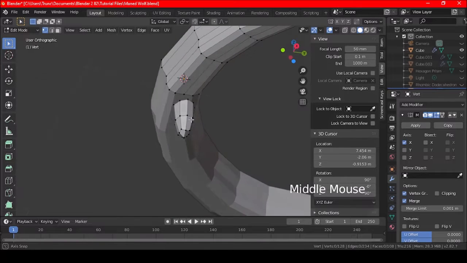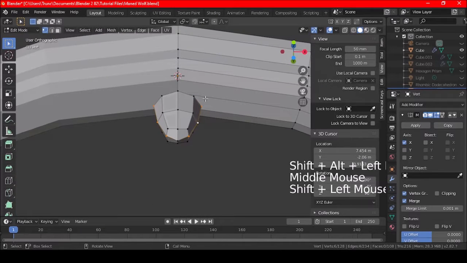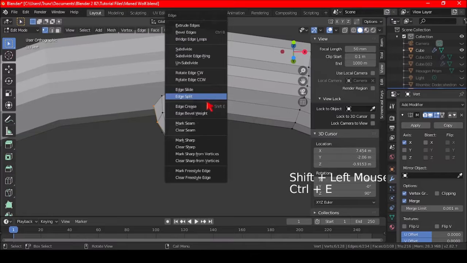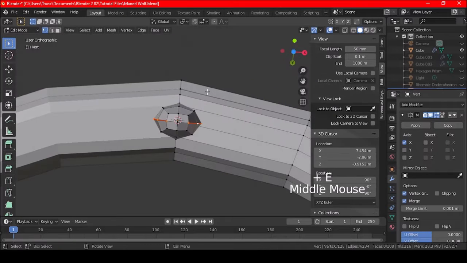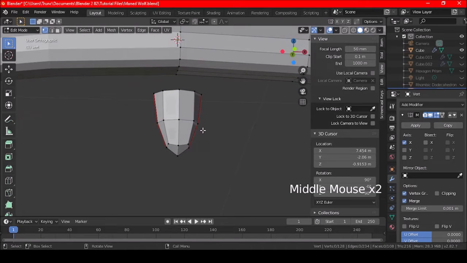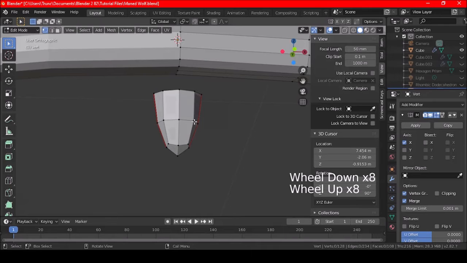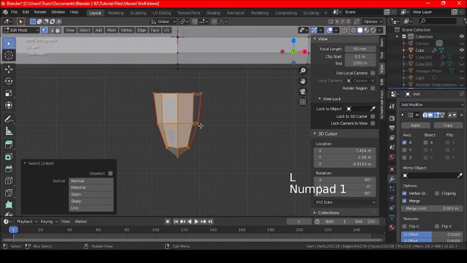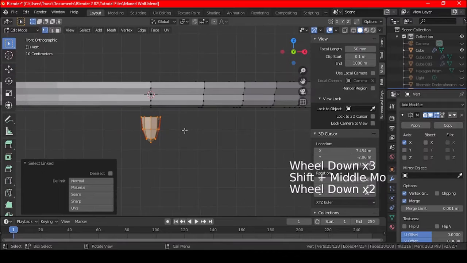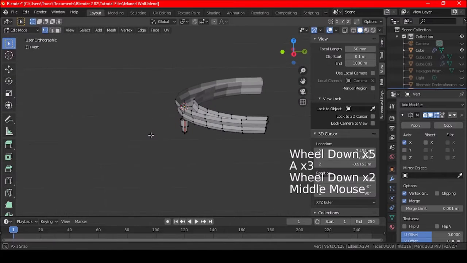And now, before I continue, let me do this. And you'll see why soon. Okay, so Control E to mark a seam. I'm doing this now because, you know, teeth is not just one tooth in a mouth, because that would not be very effective. So they'll have a lot of teeth. Because I've been duplicating a lot of times, it's good to have seams now so you don't have to worry about it later. And before I continue farther, let me do some of the gums.